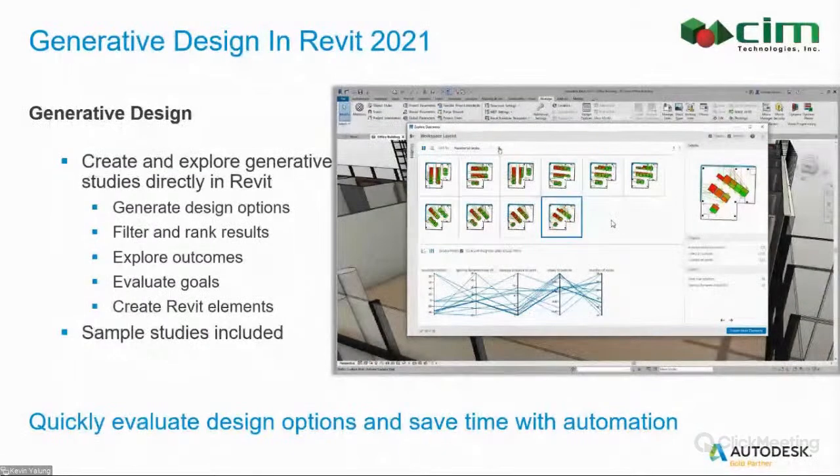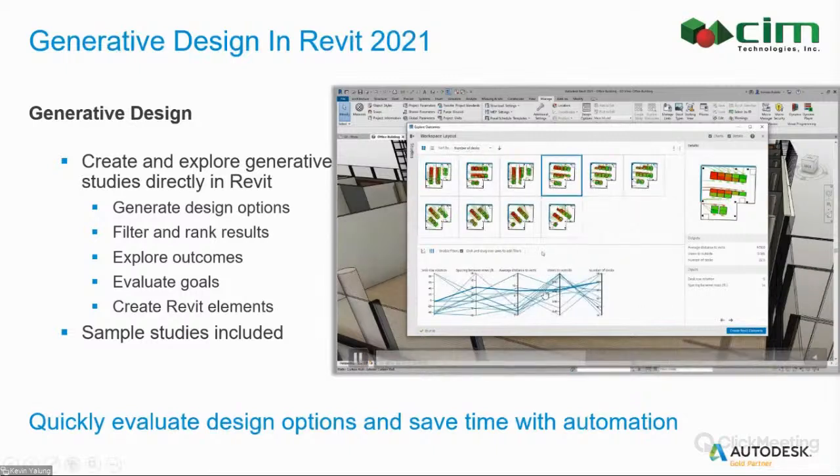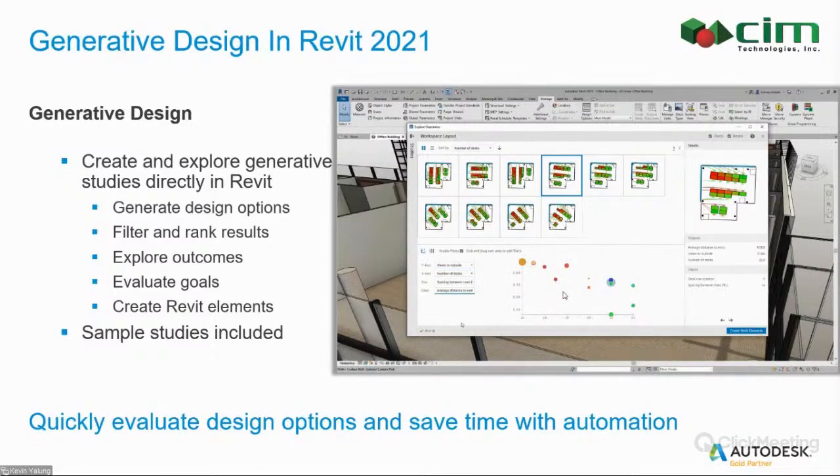You can also use this chart to filter and prioritize outcomes by simply clicking and dragging over one or more columns in this section. Another way to review and analyze outcomes is through the scatter plot. You can use these chart options to change the criteria used for the X and Y axis and format the outcome values.